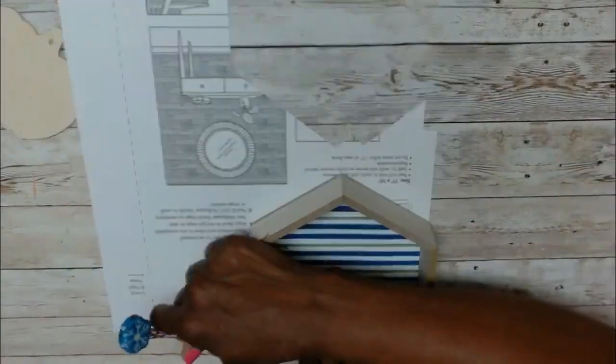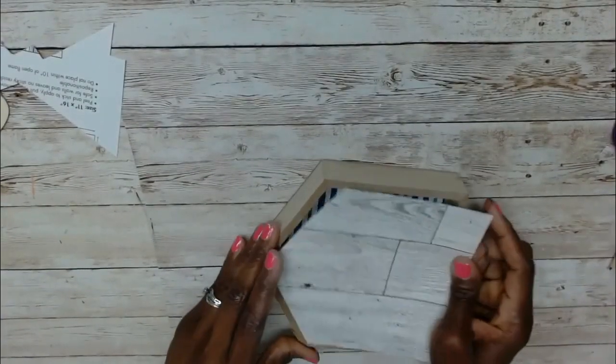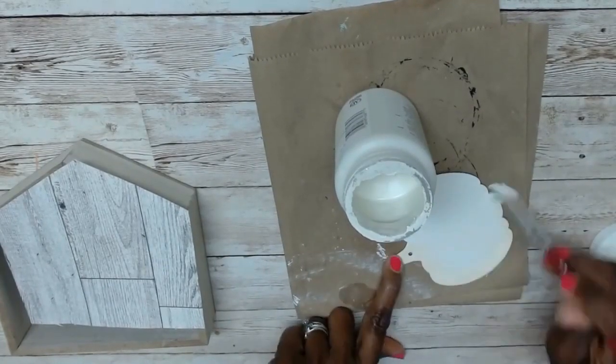This wooden house, so I removed the tag with some heat. I then traced and cut out the house on a piece of wallpaper from Dollar Tree. I painted this wooden pumpkin with a coat of Waverly chalk paint. And now for some embellishments.